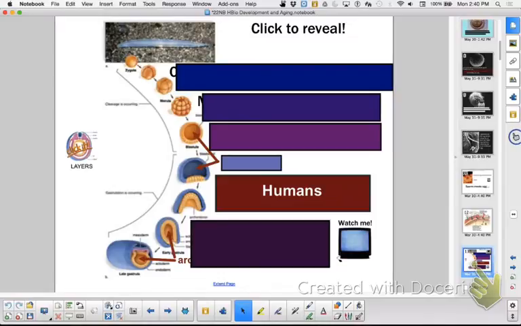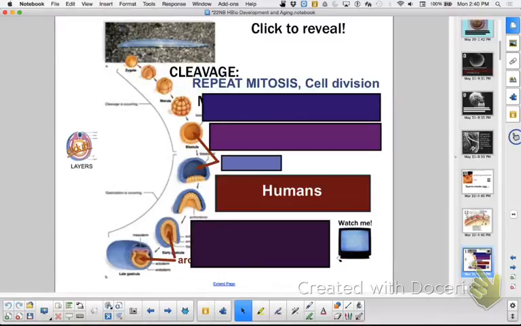We went over this pretty well in class, and we said right after the sperm fertilizes the egg, we have cleavage, cleavage, cleavage, which is just doing a bunch of what? Mitosis. But they don't take time at this point to do what? No, they have to replicate the DNA in order to do mitosis. Let's talk about the cell cycle. The cell cycle consists of interphase and M, right?